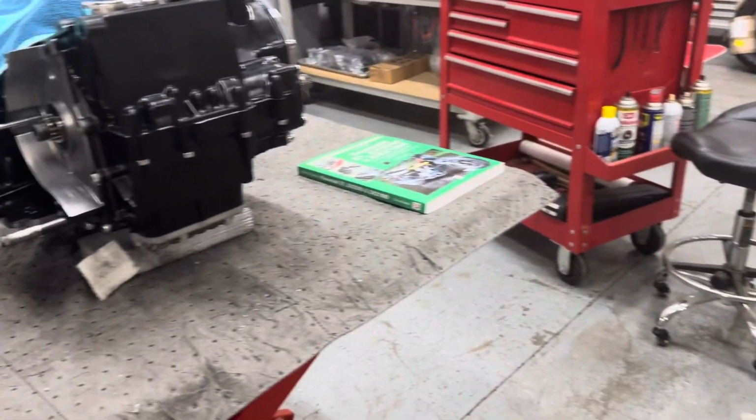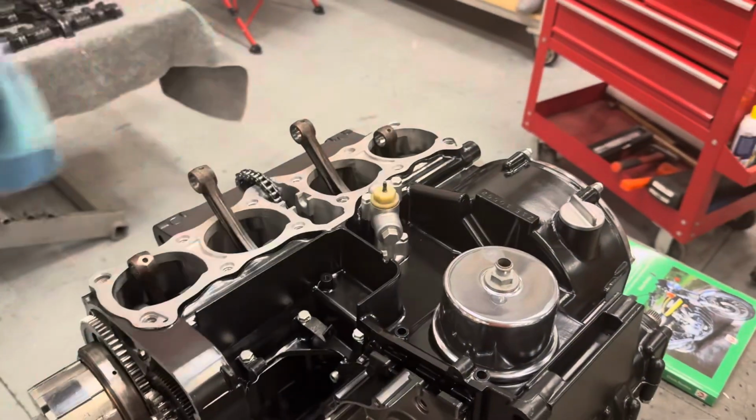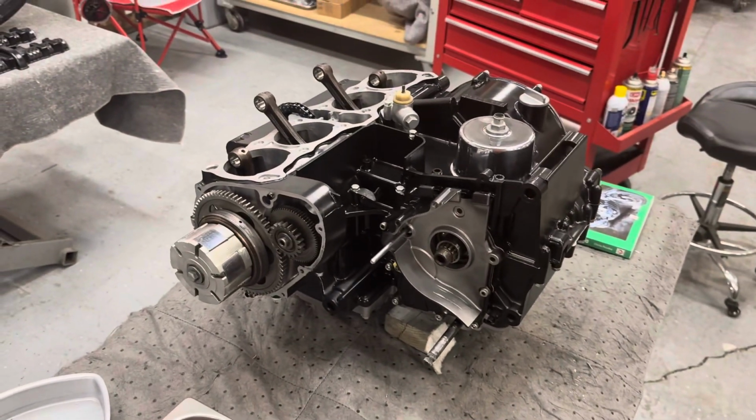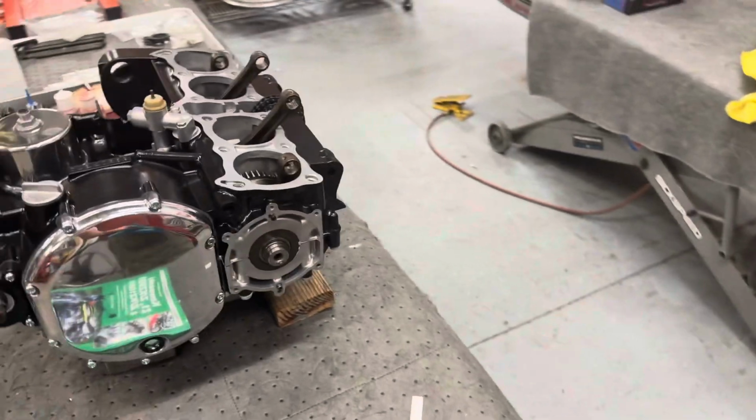Over on this side, here's where we were yesterday, which is kind of fun. So we've got the crankcase all put back together. We still need some fasteners, which are mostly ready to go. But yeah, the bottom end's back together and feels great, nice and smooth.